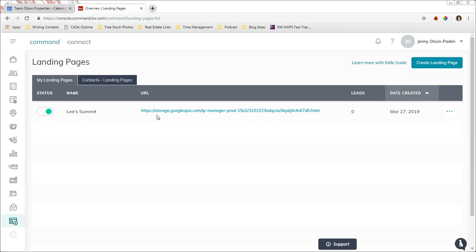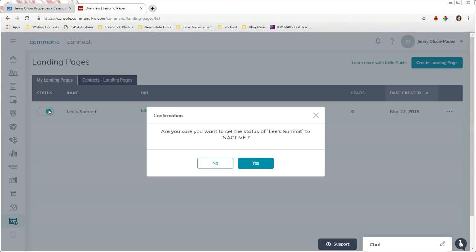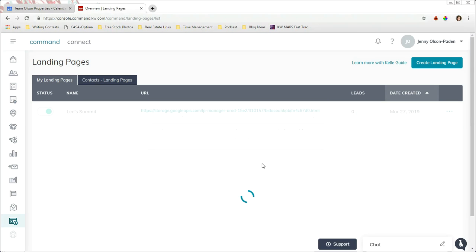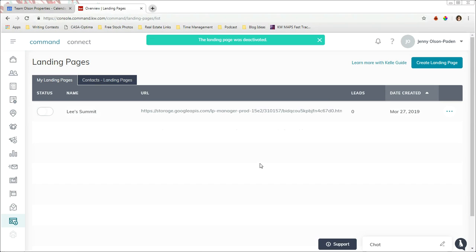This will be your URL, which you can share over social media or via email, however you want to do it. You can turn it on and off over here. And then you can edit it, deactivate it, or delete it when you are ready. So I'm going to leave it as is, and I'm going to deactivate it for the time being because of the corrections that need to be made.